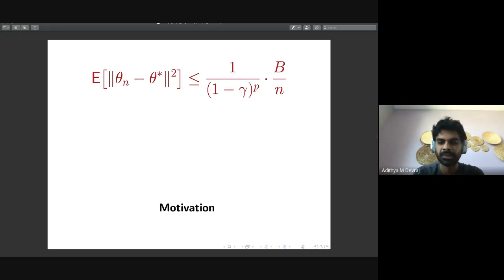Okay, so a lot of these reinforcement learning papers focus on efficient exploration techniques that try to make this scalar B as small as possible. But I just want to clarify in the beginning that our focus is not on these clever exploration techniques. The focus of this work is going to be on this factor, which is a polynomial in 1 over 1 minus the discount factor, and see if we can somehow make this better.